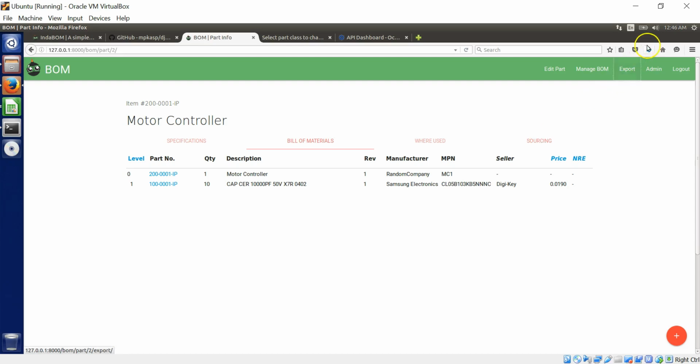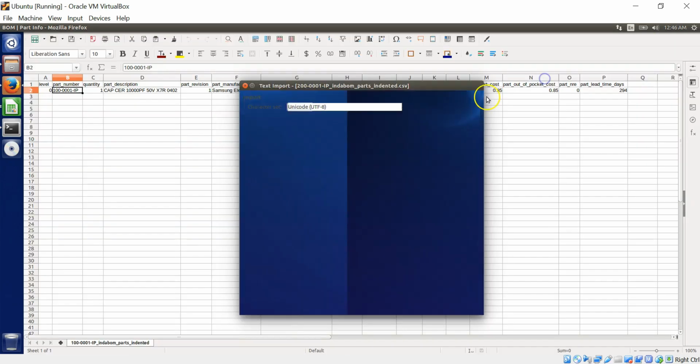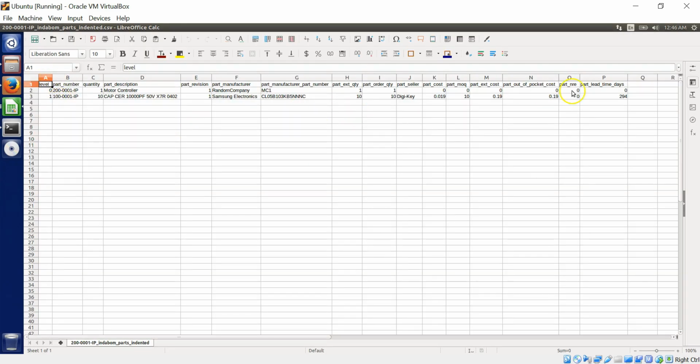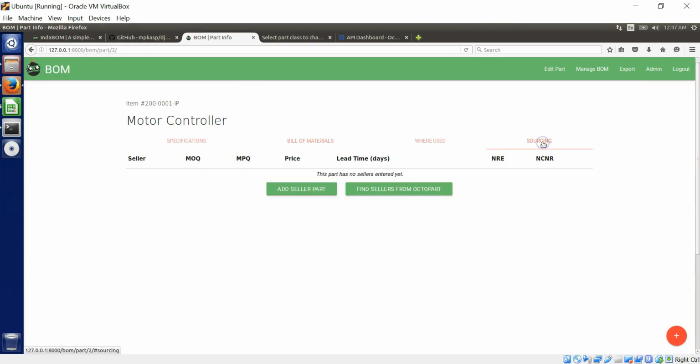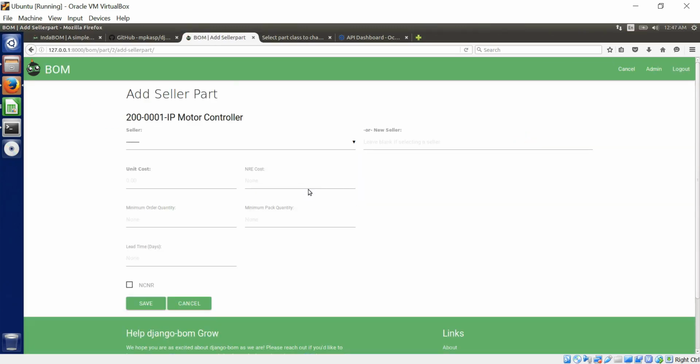If you see the latest export, you'll see the price for a quantity of 10. Pretty cool. Another cool thing is in sourcing you can add sellers. So this seller is maybe a local seller. Unit cost you can have $12 or something, then lead time and minimum order quantity, and you just save it.